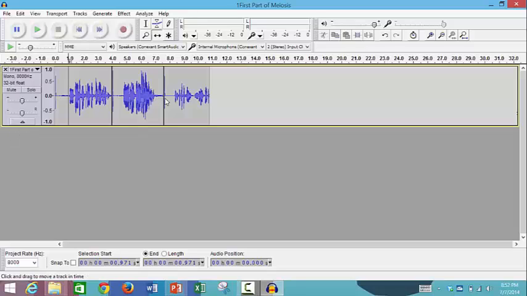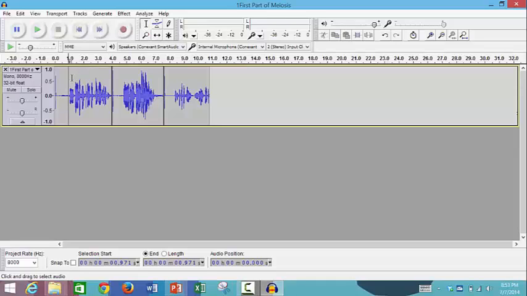Now, there's some things I don't like. For example, this sound file, if you notice right here, there's a lot of empty space, and then there's space between them. Maybe I had paused or something there. So I was on this tool right here, which is the Time Shift tool. Again, that helps you move things up and down and to the side. But now I want to actually delete some of these spaces. And so I can do that by clicking on this Select tool right here.